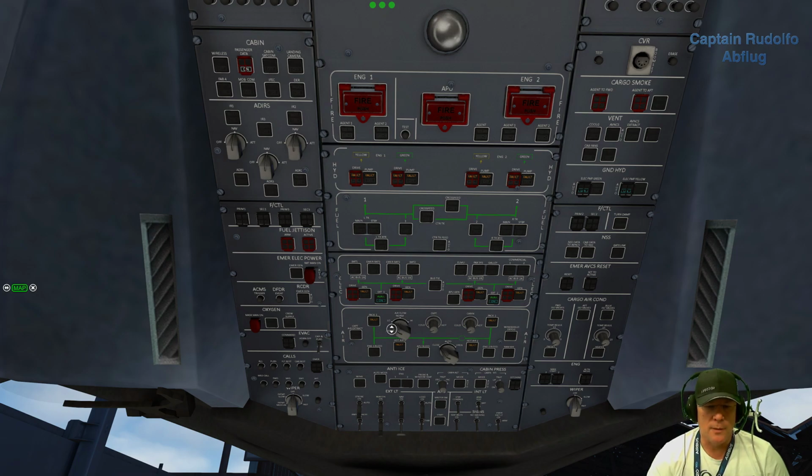Then we must put the airflow here on the normal position. This one on the normal position too. And here is for the temperature. You must put it so this place is okay, so that it's not too warm and not too cold for the passengers behind. And on the right side here, it's the cargo air condition here. You can switch it on 15 degrees. That's okay, that's enough.